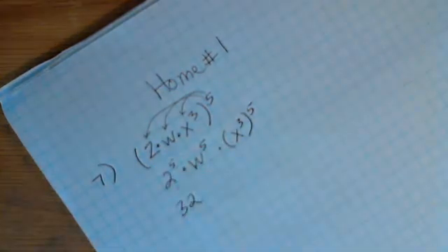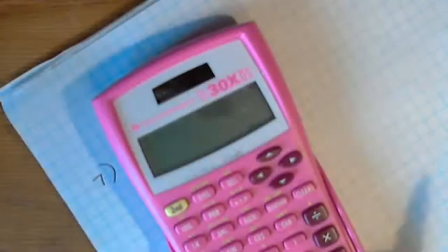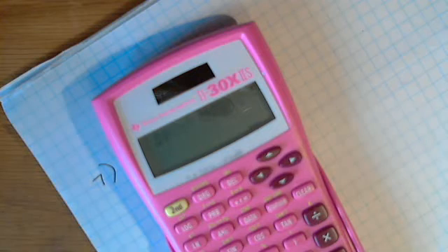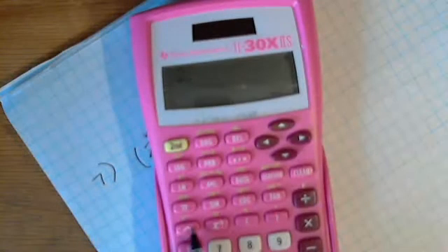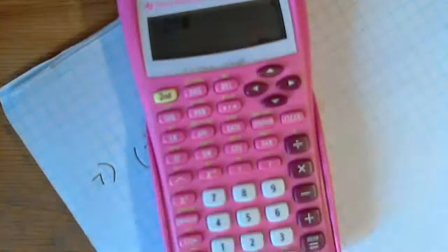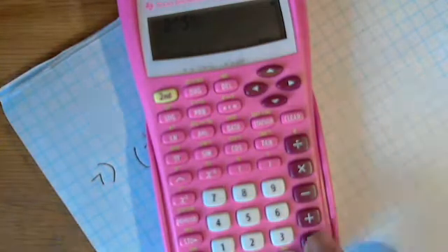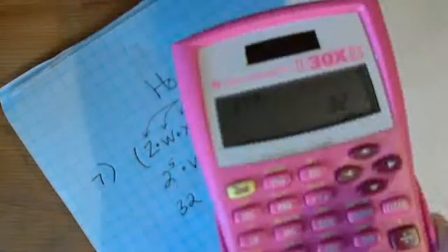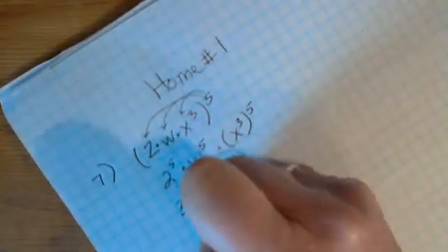I'll show you that operation key on the TI-30X. If I want to raise a base to a power, I type in the base first, 2, and my exponent key on this calculator is the caret key or the upside down V right here. I'll type that in next, and then I'm going to put the power in last, and 2 to the fifth power, as you can see, is 32. Alright, w to the fifth power I can't calculate, so I just rewrite it.